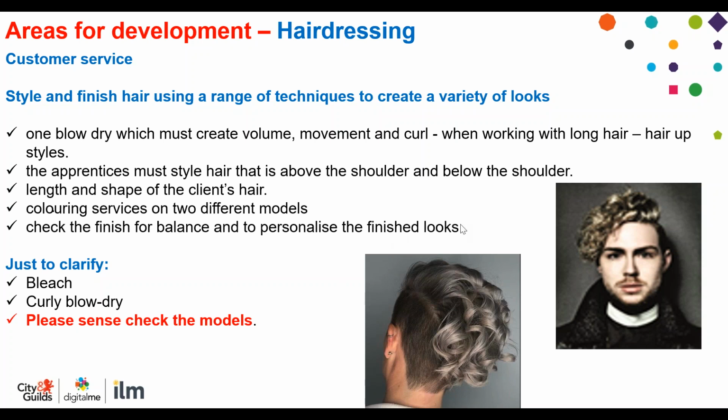If we look at the finishing style hair, looking at the looks that are created here, in some cases the blow dry didn't create volume and movement. We said that a round brush needs to be used to create that definite curl, movement and volume, because that can't be achieved by wands or tongs. It seems at the moment everybody's doing a long hair curly blow dry. They're leaving the brushes in, or they're pin curling it up to get the set, and then they're doing these up styles that are probably too outrageous or a bit messy. Maybe they need something simpler. They're making it quite difficult for themselves with this hair up. We don't want a messy bun.